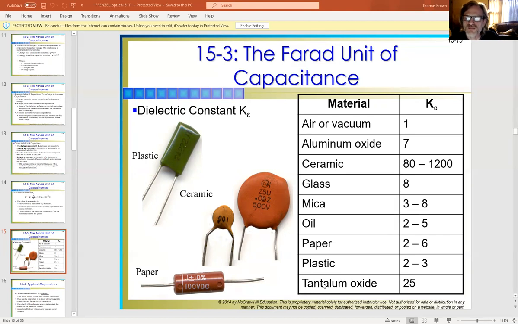One that's been really taken up in more recent years with the advent of electronics is the very bottom one, the tantalum oxide. You'll find that in a lot of the smaller little disc styles like this. But all these materials could be used, and see this oil, it's like oil.